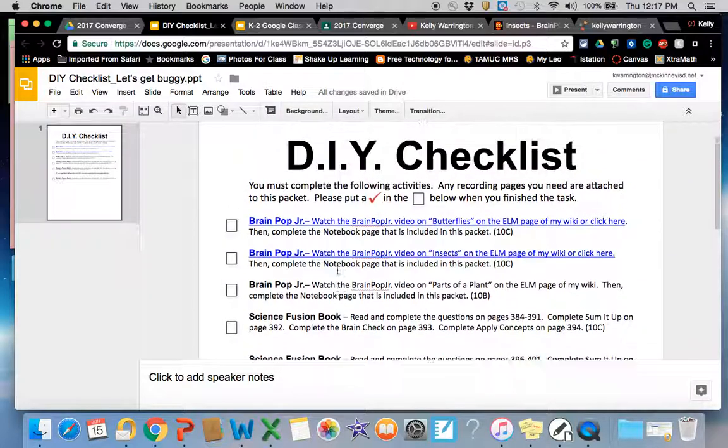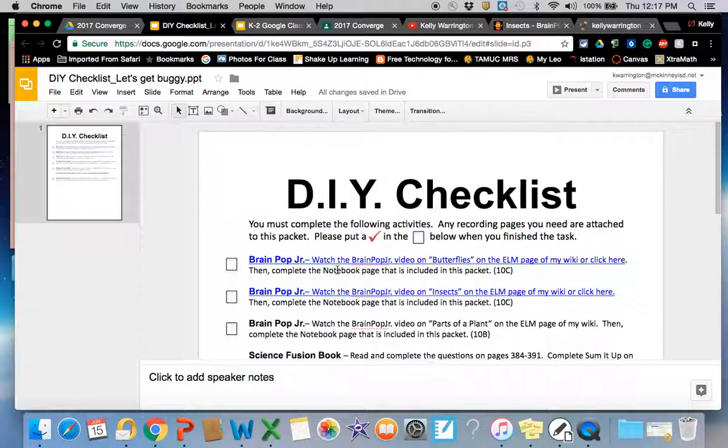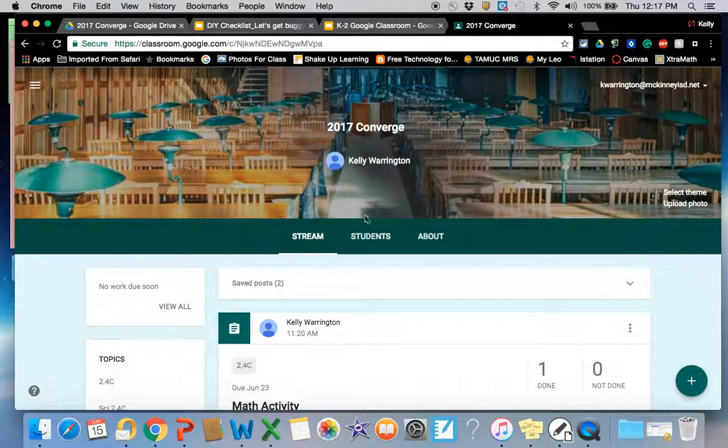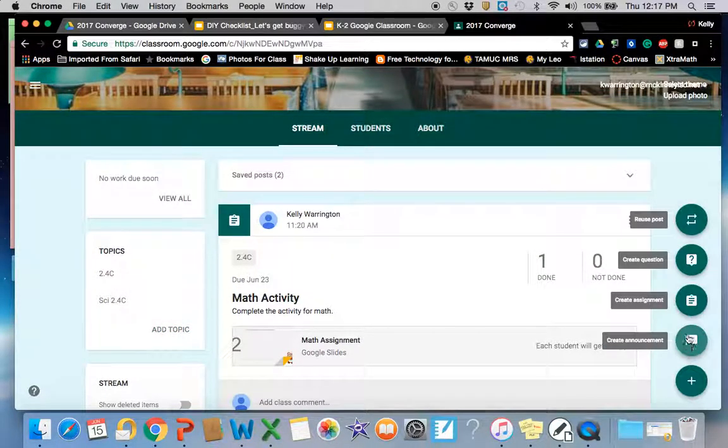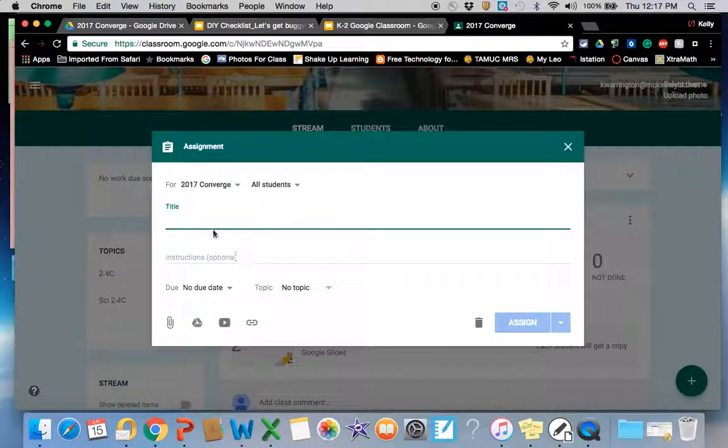I'm not going to go through and do all of these, but you kind of get the point where you have to go and get the link and then bring it back. So now what I'm going to do is X out of those, and go into my Converge classroom. I am going to hit Create Assignment.